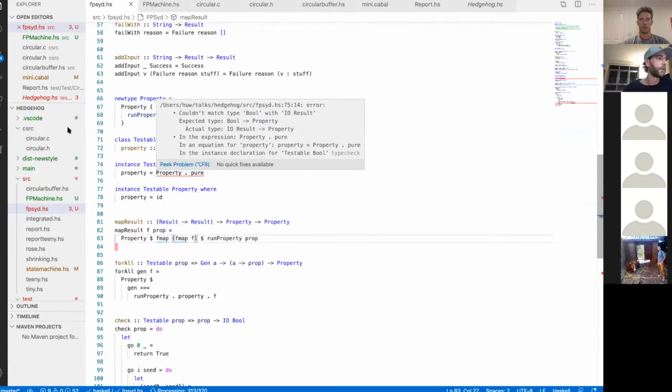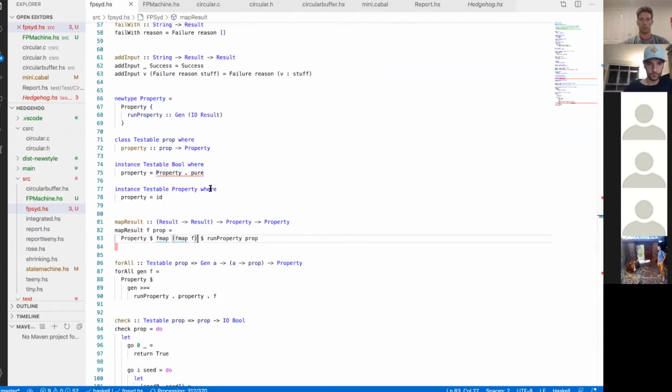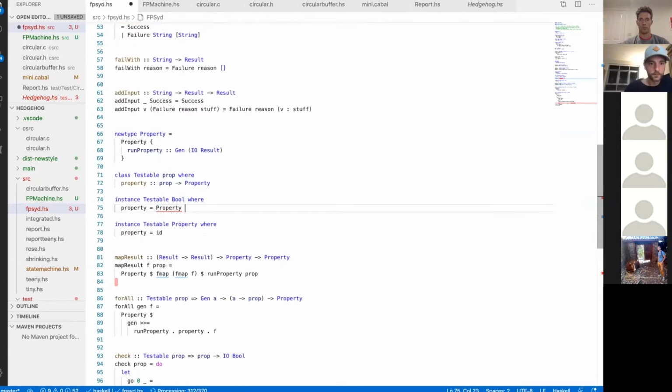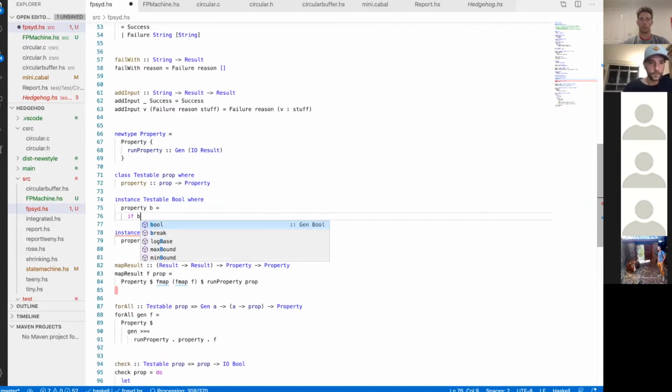And then when we want to do testable, it needs to be gen of IO result.